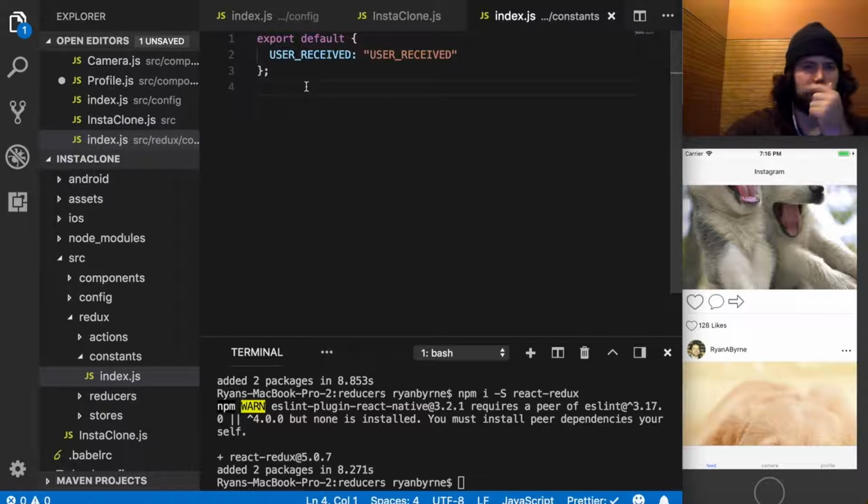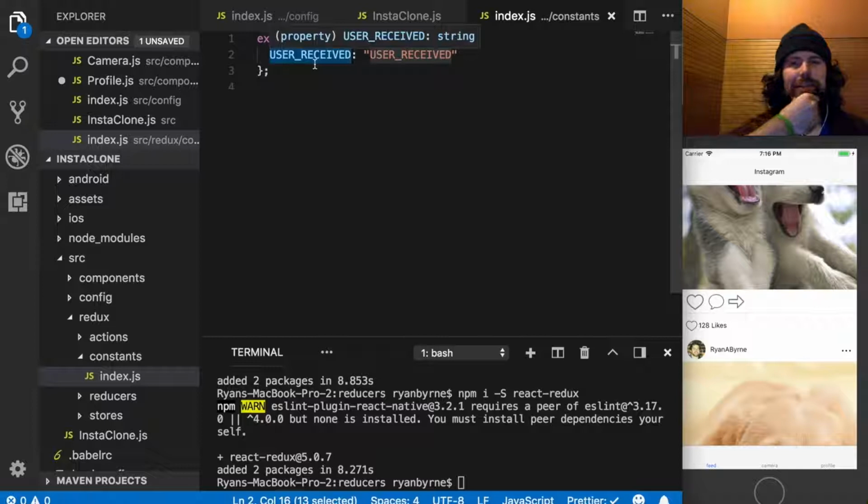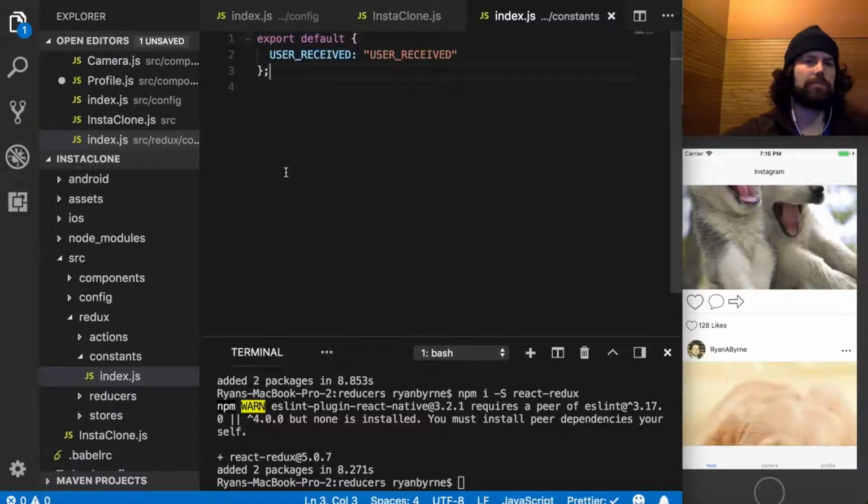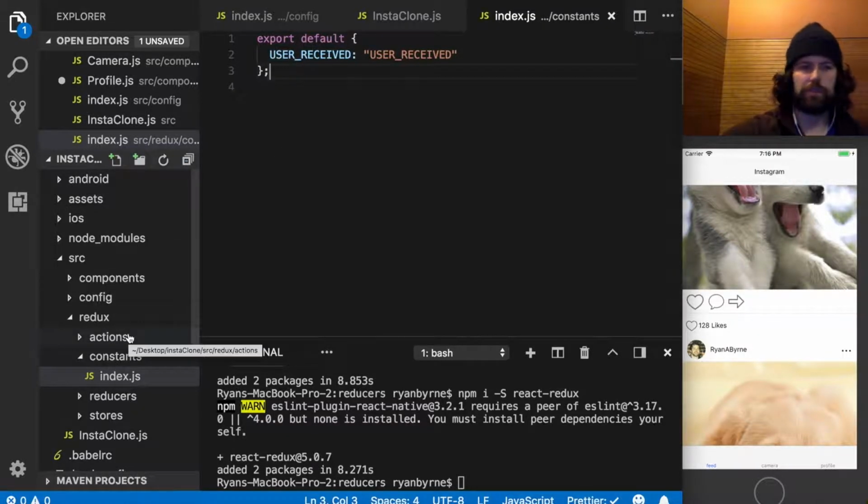Export default. Okay. So now we have some constant, and with this constant we can trigger a case in our reducer. So again, it's all going to sound very big, and it's one of those things. Just follow along, do it a bunch. For today's purposes, just see how it makes our app easier to use and the state management in general, why it's useful. And over time, if you do more projects and more tutorials, it'll make more sense.